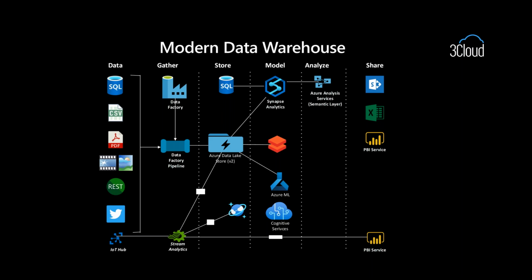And then Databricks is kind of that red symbol in the middle there. That's a Spark solution. We'll talk a little bit about it, but we won't get deep into Spark as a technology because our focus today is more on the virtualization side. So as you see, ML, cognitive services, all those things are in the model phase, and we go into analysis.